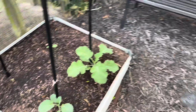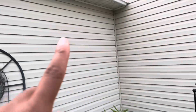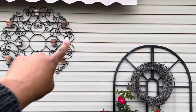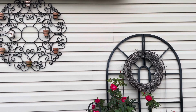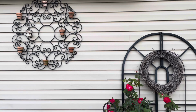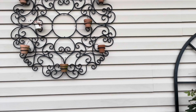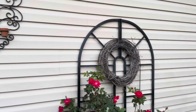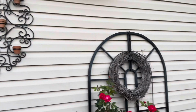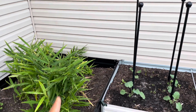So basically this right here, you guys, is the main garden, and that sign is going to go right back there again. That's where I want to put it. And I'm thinking with these little pots here, I think I'm going to get some sort of succulent that drapes. I really would love to have the Lady of Pearls succulents to go into these planters, but you guys, they're expensive. Matter of fact, I think it's called the Mother of Pearls. It costs a lot, you guys, for that succulent. But ginger hasn't come up yet, but that is where my garlic will be going this year.